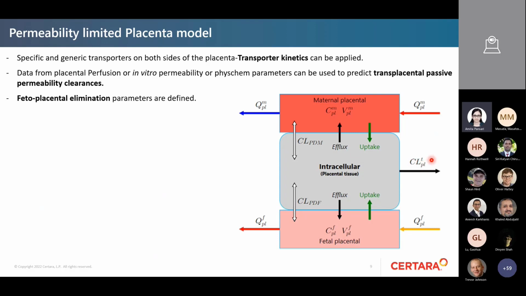With this feto-placenta permeability-limited model, you can see the renal clearance, which can also be seen here. The transplacental transfer, which can be assigned utilizing either the ex vivo placental perfusion experiment or in vitro data or other prediction tool provided within Simcyp, has a significant effect on the overall maternal exposure. While it is an OCT2 substrate, we know that we have the ontogeny provided or included in all the simulation.